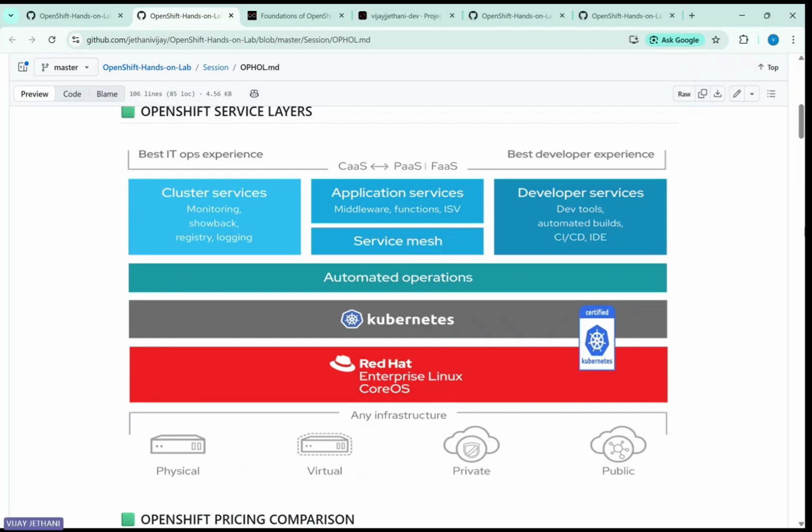Okay, so again coming back, you have a basic infrastructure, the way you have your normal hybrid clouds. You have some kind of hypervisor, which is Enterprise Linux here, and then on top of that we have Kubernetes installed, which is certified by the Cloud Native Foundation, and the top layer provides us out-of-box services of Kubernetes automated operations.